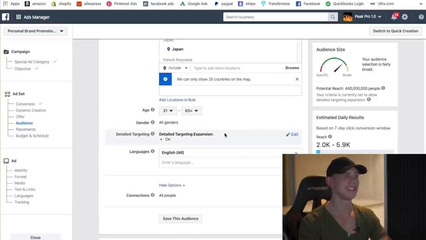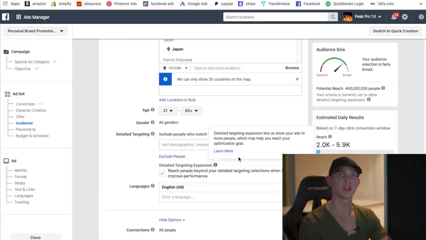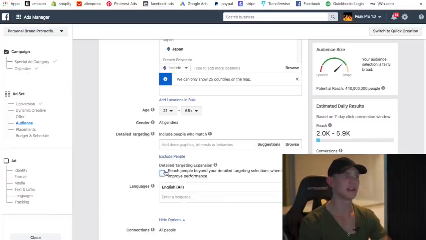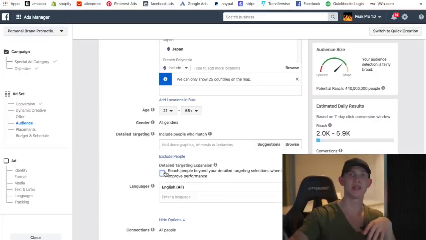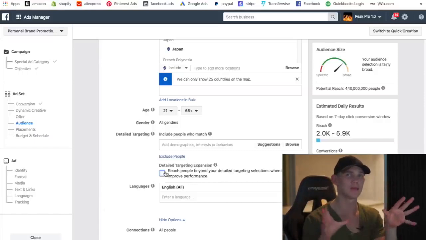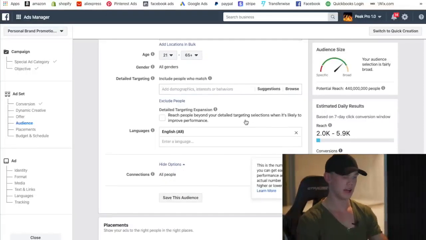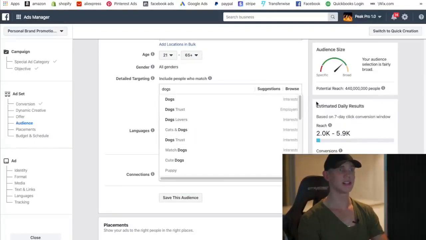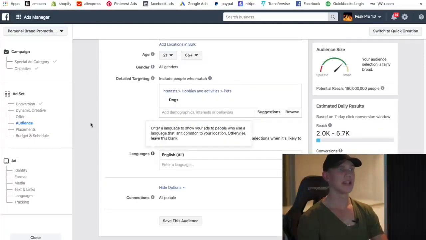We're then going to choose details. So we'll hit edit, and details are basically the interests that you're going to want to target. So we would uncheck detail target expansion, because that basically means whatever detail you put in, Facebook is going to expand beyond that and figure out what works best. But when you're doing low budgets, Facebook doesn't have enough money to figure that out. So that's why we uncheck that. Come down here and we put in dogs as the interest. And there it is. So interest audience size is 563 million, which is quite large. So we're going to need to narrow this down.